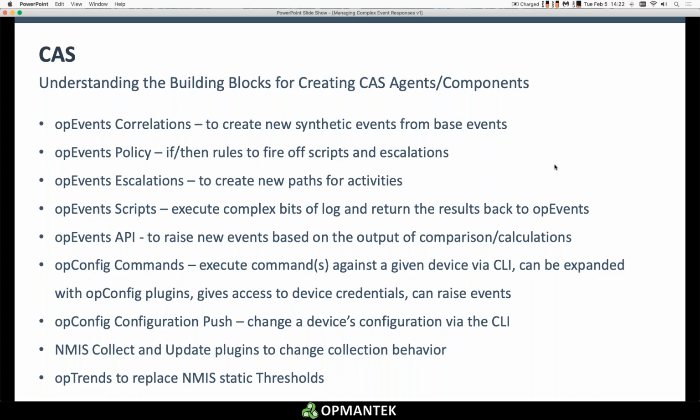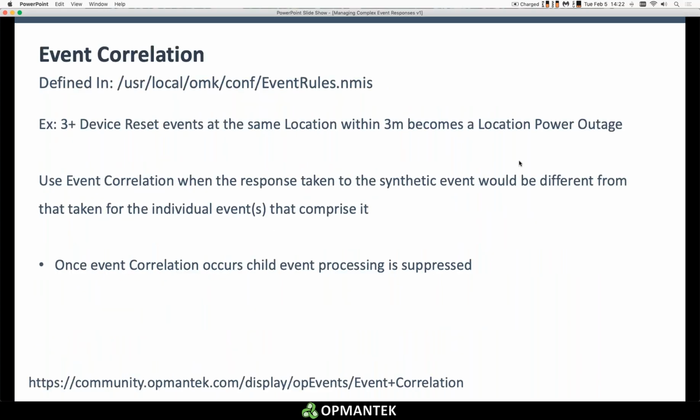You have opConfig commands, where you can connect to devices using a CLI and execute commands, whether it's capturing information for troubleshooting. You can also expand opConfig with plugins, which give you access to device credentials and allow you to raise events. You can do configuration push with opConfig, so you can push configurations back to devices. Again, each of these options builds upon or becomes part of agents which you will use in response to events. So let's look at some of these in a bit more depth and granularity.